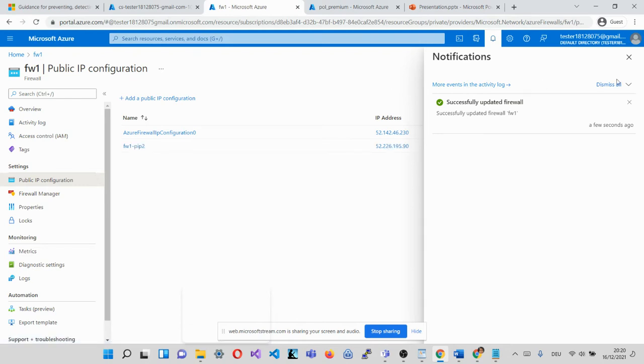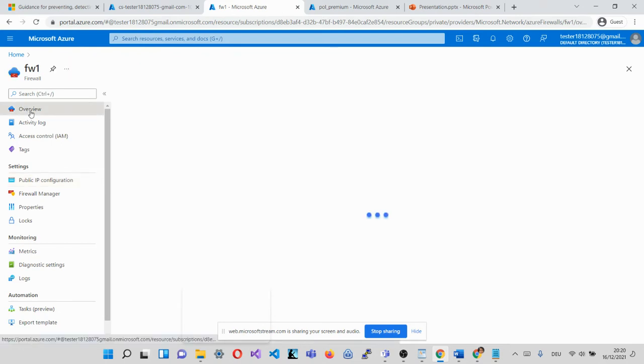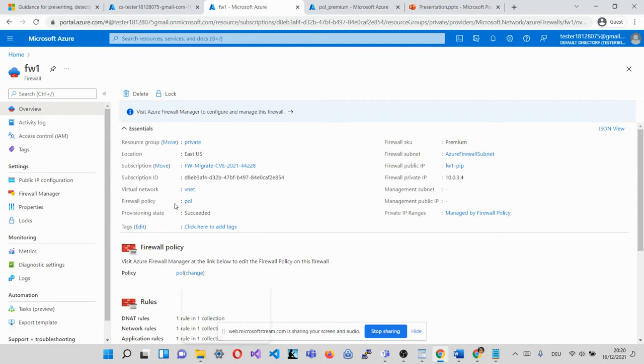Okay, so that's our additional IP is back on the firewall now. And if we go ahead and look at our policy, you look at it, it is still the old policy, standard. And what I've seen is the communication still should work with the old policy and with this firewall.